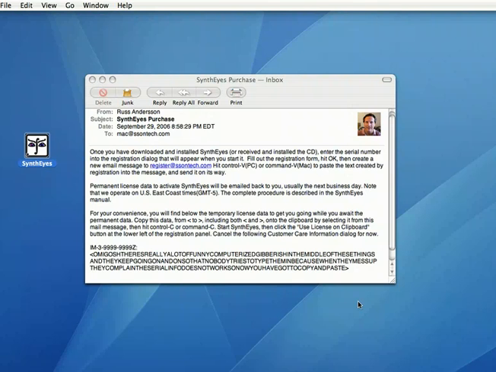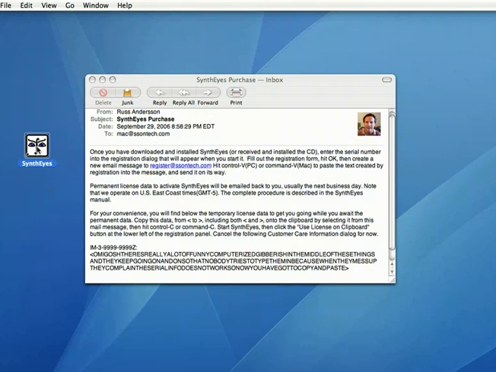When you purchase SynthEyes, you receive an email similar to this excerpt here. It tells you how to download it, install it, and register it. So we're going to run through the process here, and we're picking up right after SynthEyes has been installed, and we're going to go and set up the initial registration, send the registration data in, and then set up the temporary authorization that'll let you get the shot done for your deadline tomorrow right away.